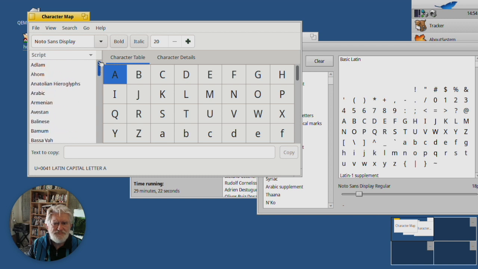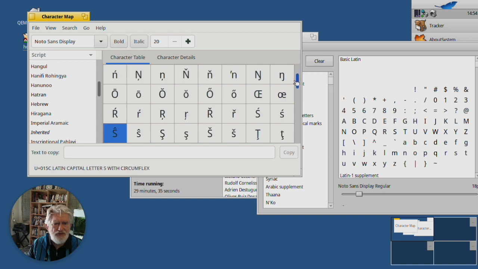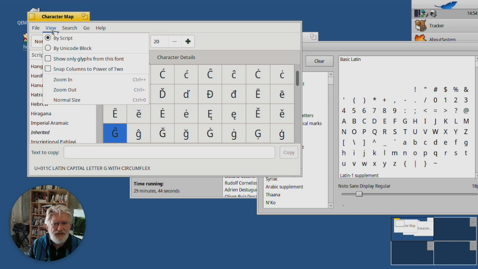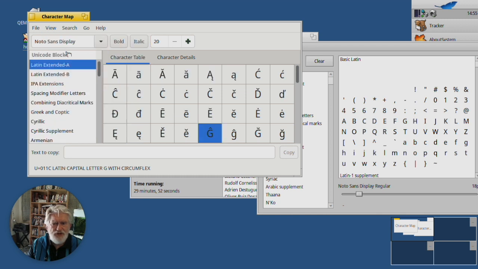But let's face it, you're not always going to succeed with that. Alright, so it's got a similar, well, the organization has to be similar. Let's try it by Unicode block.